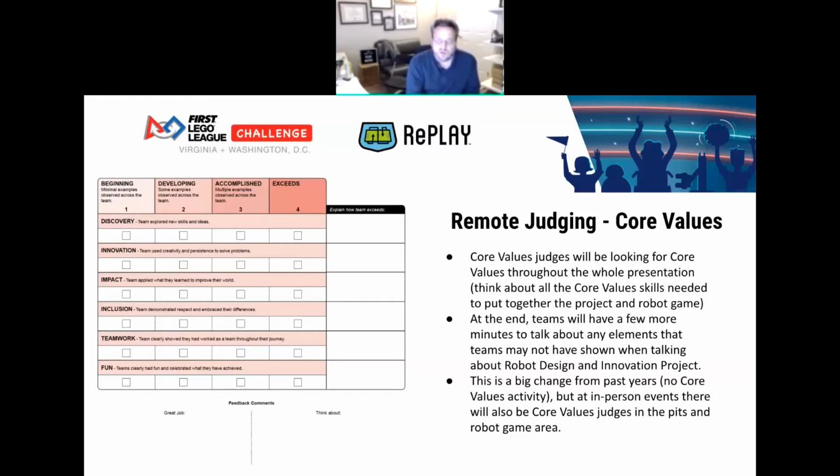The other thing too is we will ask about programs. So that sample program you provide, we're going to spend a lot of time talking about that. Again, what's important here is for the kids to do the work. Proportional line following is great for older teams, but just keep in mind, we're looking for the kids to do the work here and be able to talk about and explain how they got there, talk about the design process, how they tackled it, and how they learned to do certain things. So we're going to dive deep into programming.